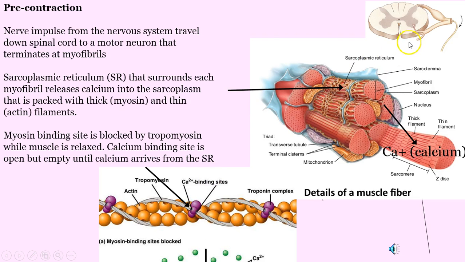Nerve impulses, so here we go. We're going to actually make this muscle contract. There's a nerve impulse. It's going to go down the spinal cord, and there's the neuromuscular junction, and we're going to have the sarcoplasmic reticulum, which surrounds the myofibril. So see this little lumpy structure, whatever you want to call it, that's the sarcoplasmic reticulum. It's going to release calcium, and calcium is going to flow into the sarcoplasm, the fluid, and then it's going to bind to actin. So take a look down below.